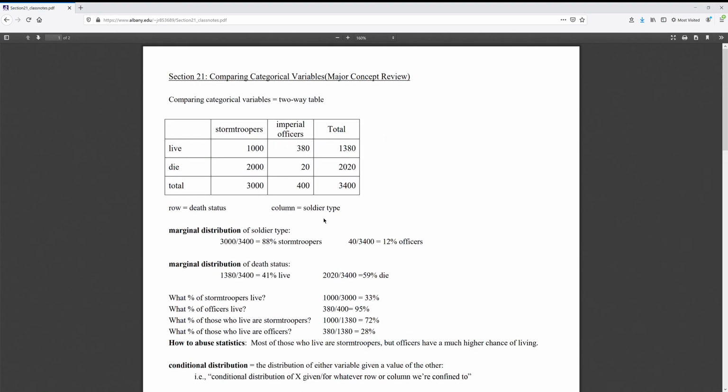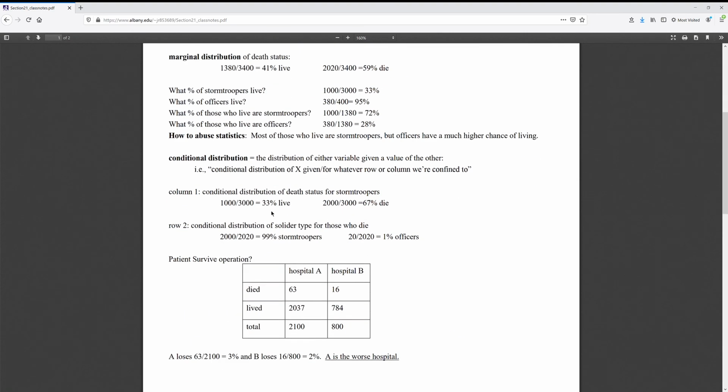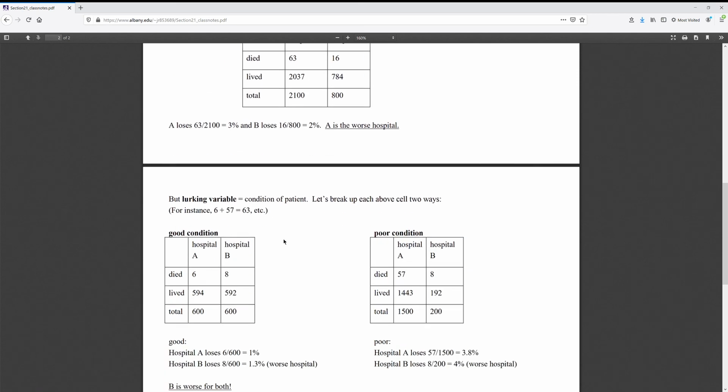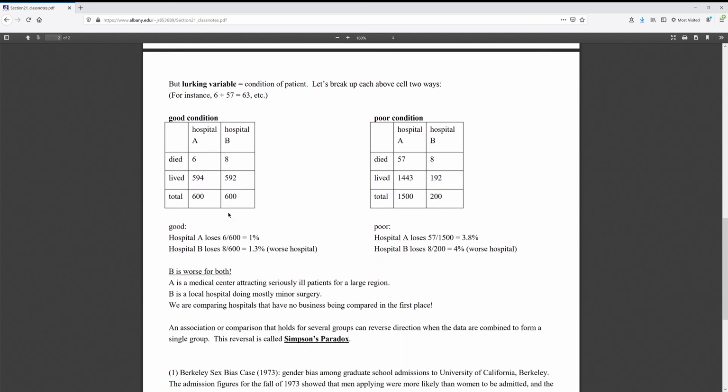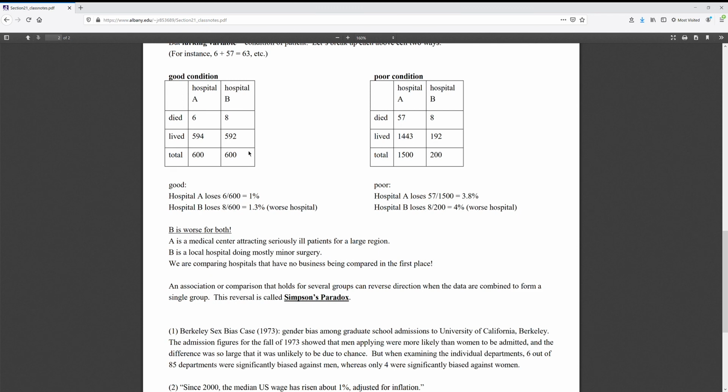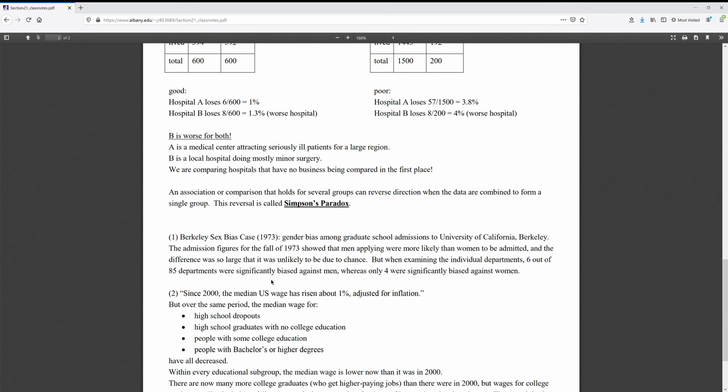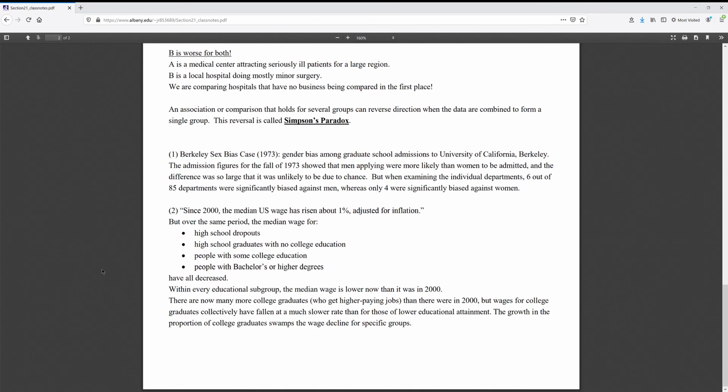So we started out with something relatively simple, talking about two-way tables and how we can compute some percents. But nevertheless, there are some interesting takeaways here that we can create when we start talking about different ways of amalgamating data. Simpson's paradox. There's some interesting examples. The other classic example is one that I think we've talked about in class.